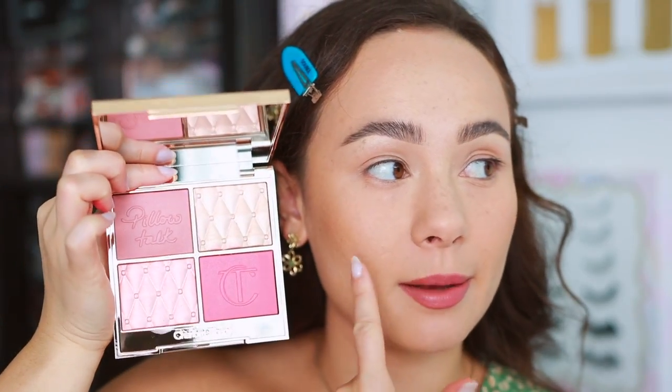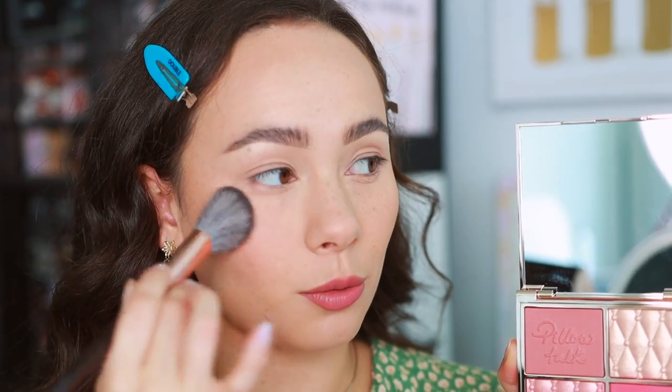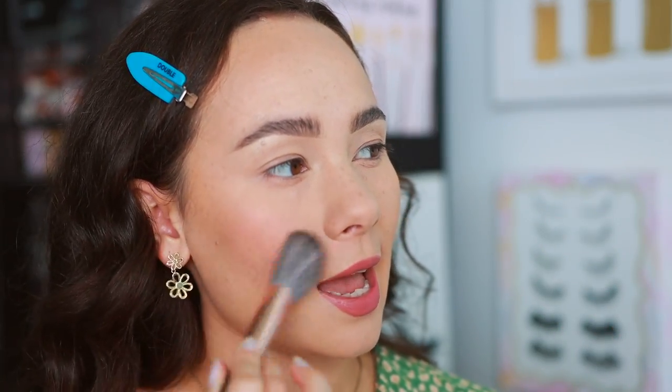Starting off with the fair to medium on this side of my face. I'm going to start with the soft blush on the apple of my cheek. This is a Sydney Grace blush brush — it's more of a soft, everyday friendly blush. If you're on the fair side of skin tones, I think you will really like this formulation because there is a little bit of buildability. It's not a powdery formulation so I don't get any kickback. It's really soft on my skin tone — honestly I'd prefer a little bit more pigment, but it's very pretty.